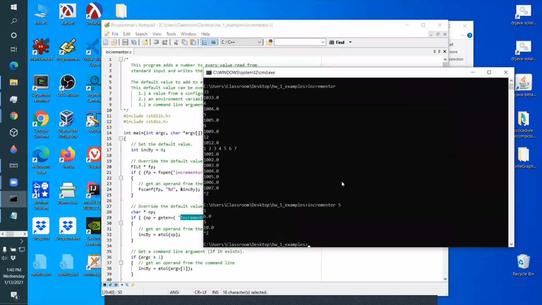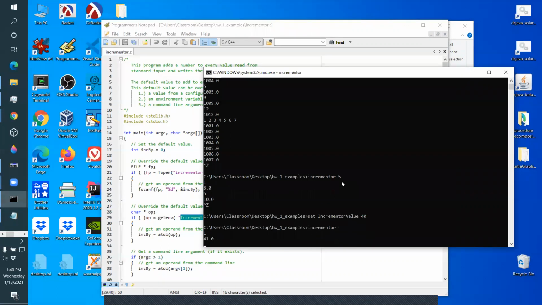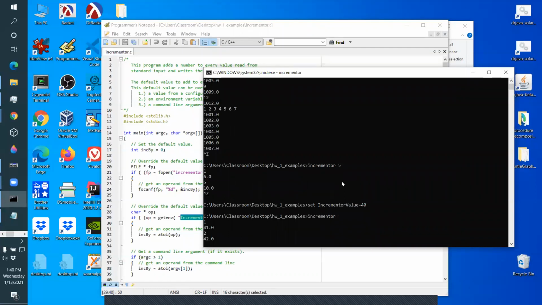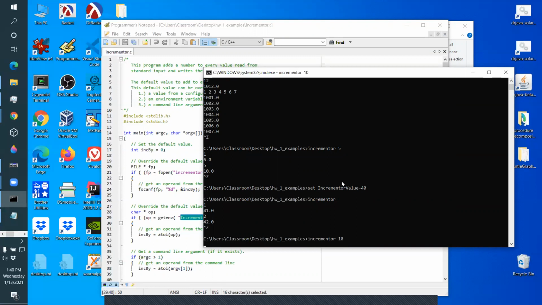If I say set incrementer value equal to 40, now I run incrementer and it's incrementing by 40. Now I can override the environment variable with a command line option. So now that 10 overrides, just like your filter program.